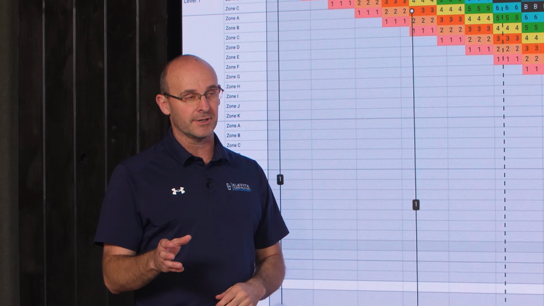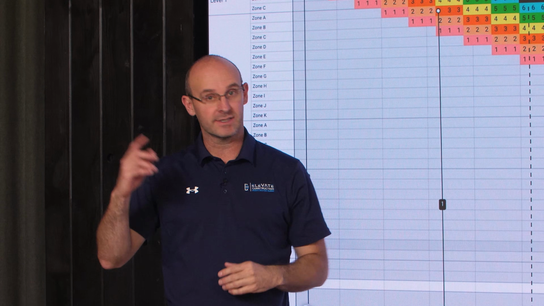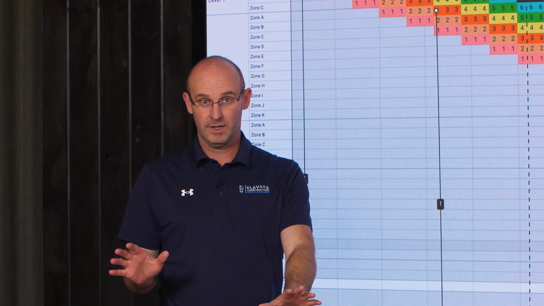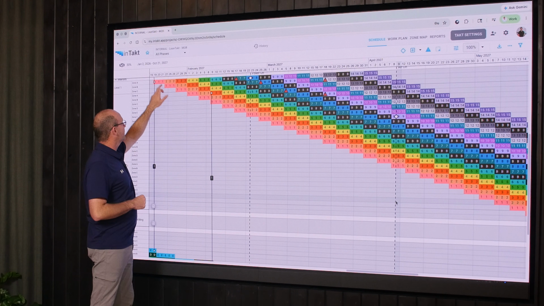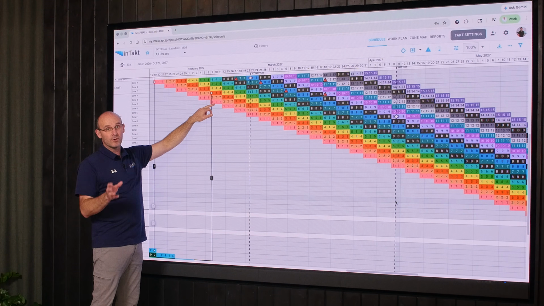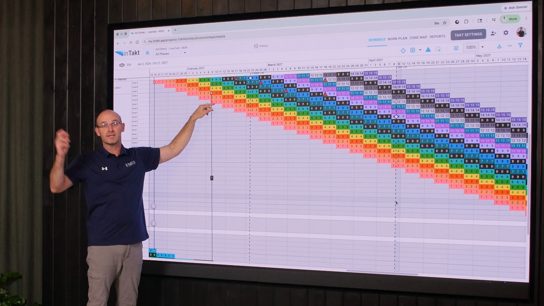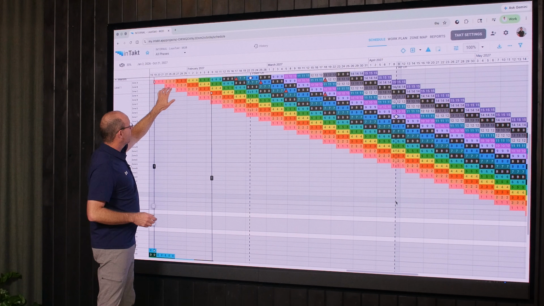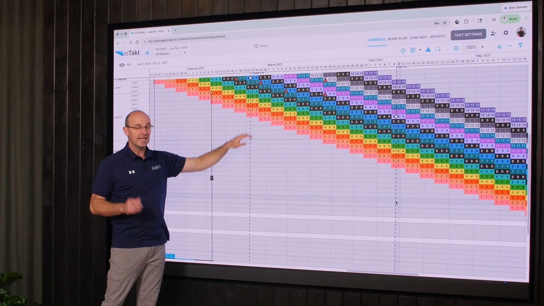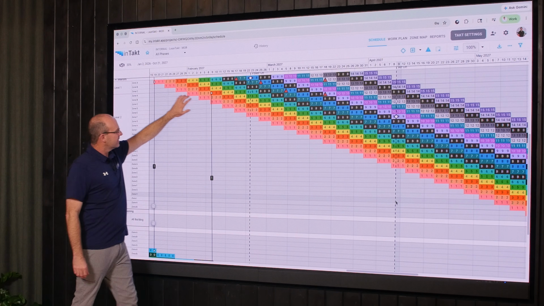Let me make sure this is clear. Because of work density, and because of our ability to package work, you can create a rhythm through any type of building: civil, hospital, airport, school, whatever. Because every area, even though the walls look different and the materials may be different, every task in a zone or wagon in a zone, everyone has floors, everyone has walls, everyone has overhead MEP, ceilings, fixtures and furniture, flooring and finishes. So it doesn't matter if the building is rhythmic, because you can form a rhythm because each area has the same processes, even though they have different materials. So the deal here is that you're able to get better as we go.